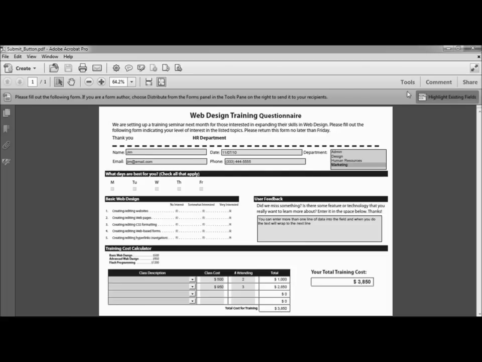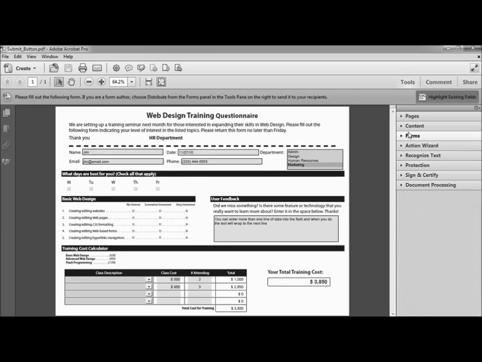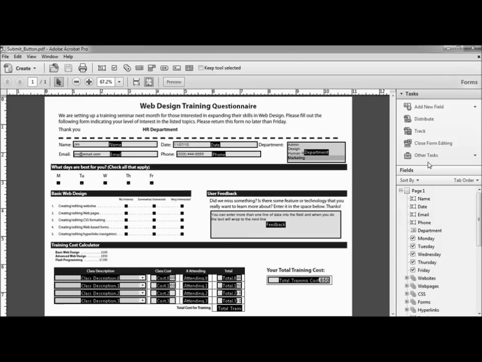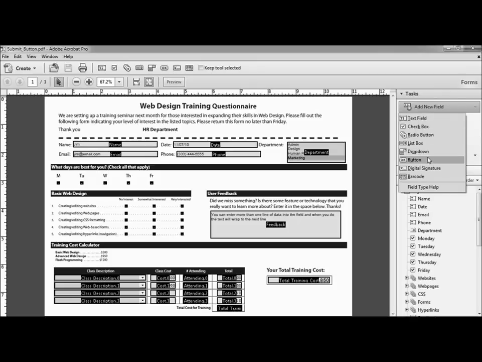To edit the form, click Tools and open the Forms panel. Click Edit to enter Forms editing mode. In the Forms task panel, one of the available field types is a button. You can add submit functionality to any of the form fields, but users are accustomed to clicking buttons for this purpose. This tool is identical to the one that appears in the content panel, which we used in a previous lesson. In this lesson, you'll learn how to add a submit button to your form that will send the user's data to you by email.